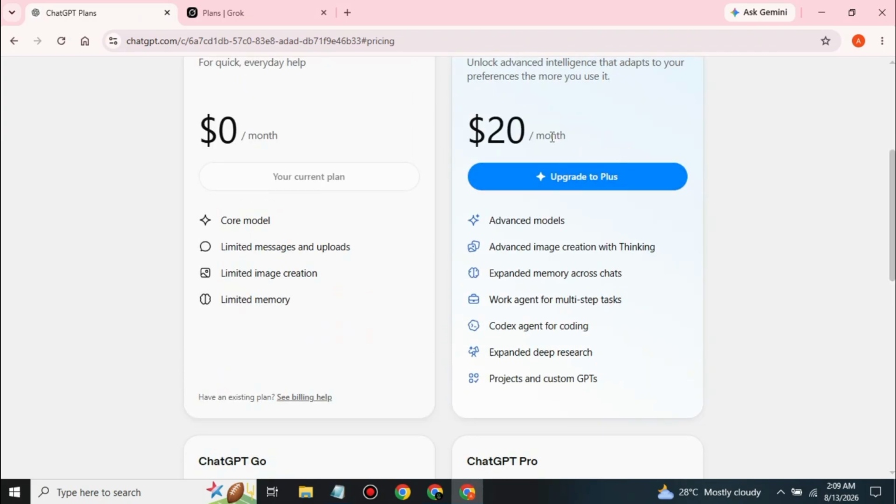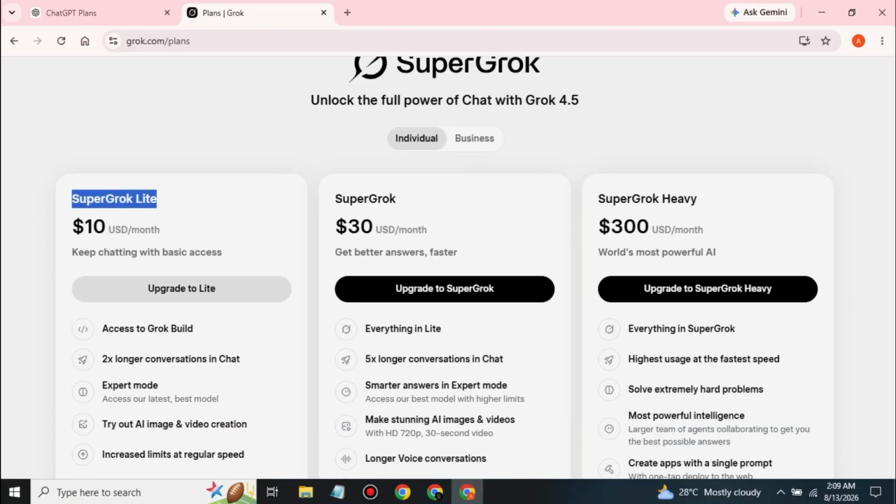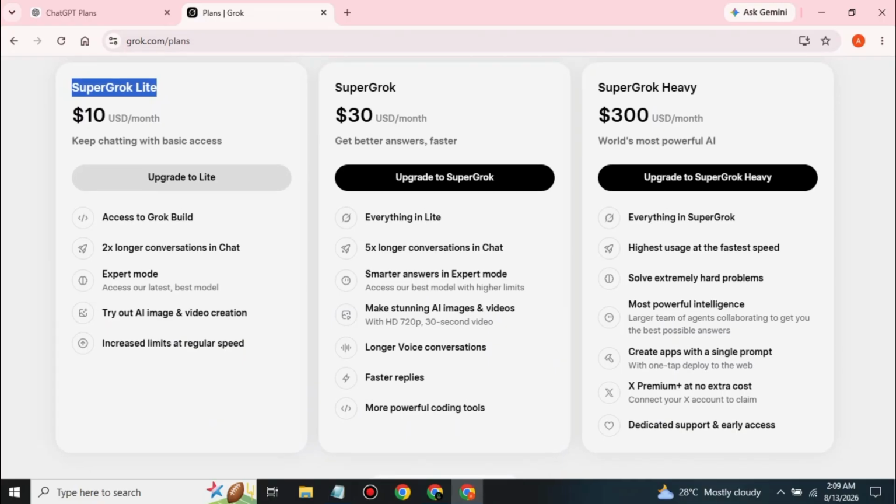Finally, compare the features, available models, usage limits, file capabilities, integrations, and subscription options that matter to you. These details can change over time, so check the current plans before making a decision. So instead of choosing a universal winner, choose the AI assistant that works best for your specific needs.